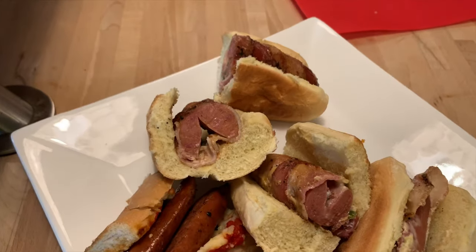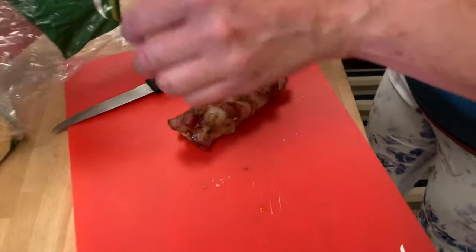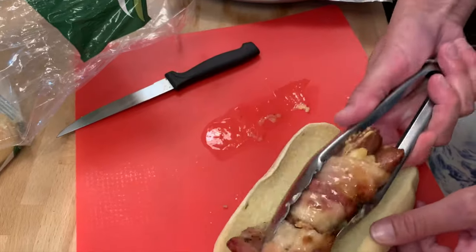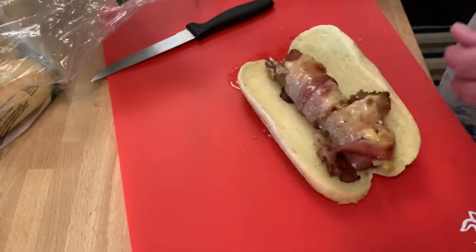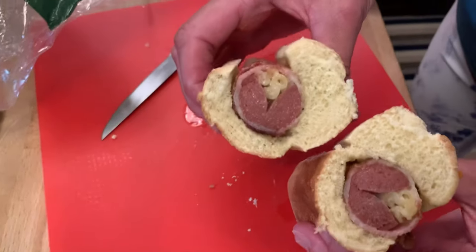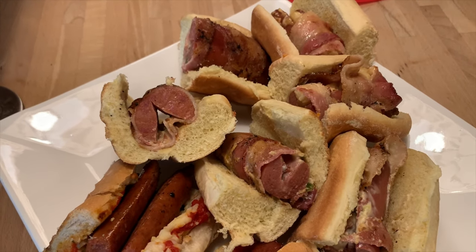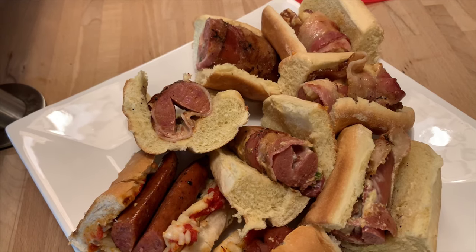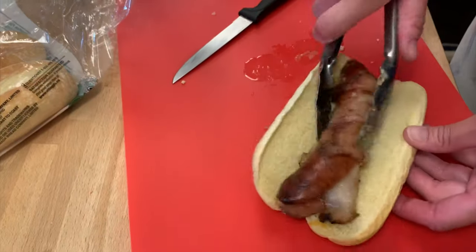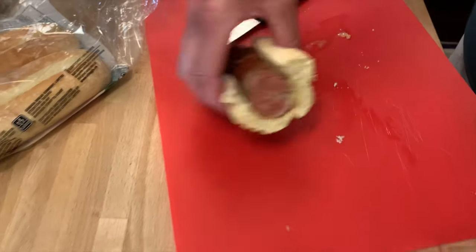Okay, and then we have our mac and cheese stuffed hot dog. Cut that out. But not least, we have our just plain old bacon wrapped sausage. So we'll throw that on there. Give that a cut, and then we will do some sampling.